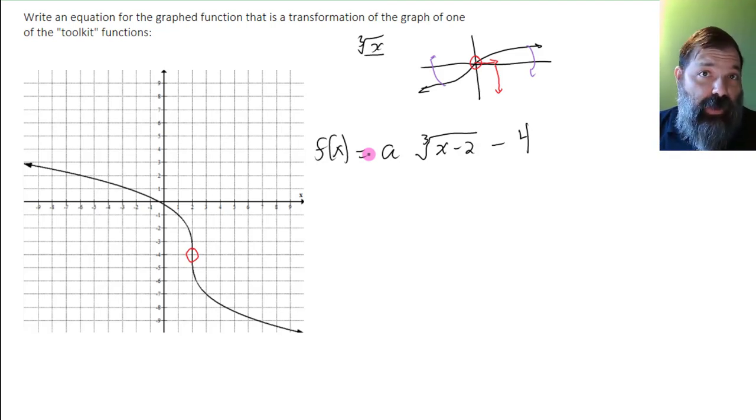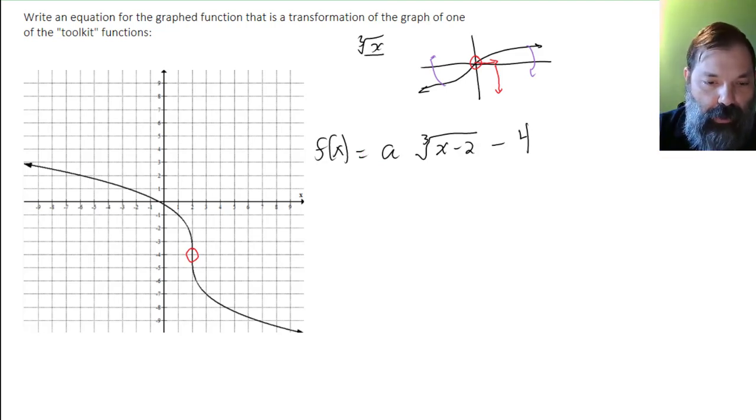Now, I'm expecting it to be negative since there's this vertical flip, this vertical reflection of the curve based on the basic function. And so now all I need to do is find a nice point on the curve that's not that central point. We've used that point up. We've taken care of all the information it has to give. And so now we just have to find another nice point on the curve.